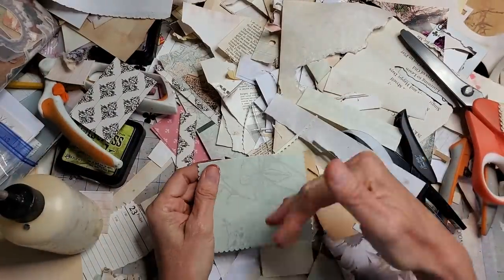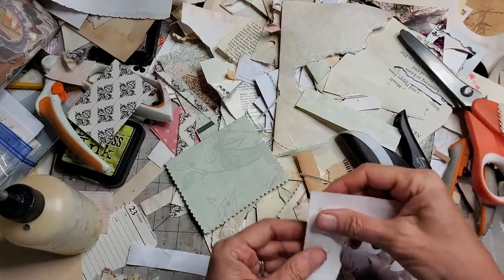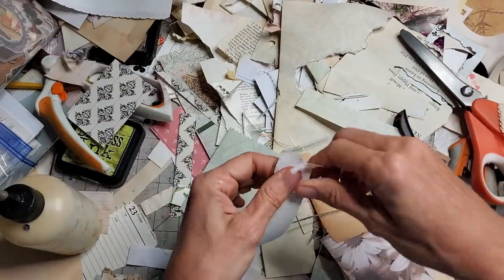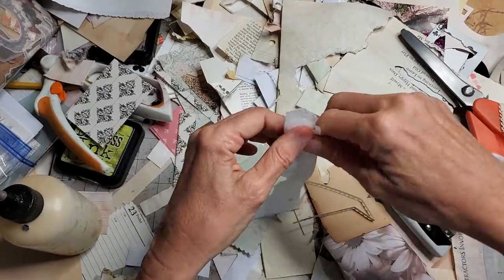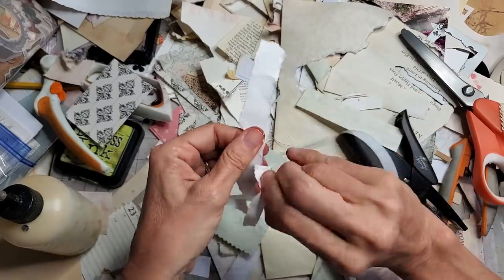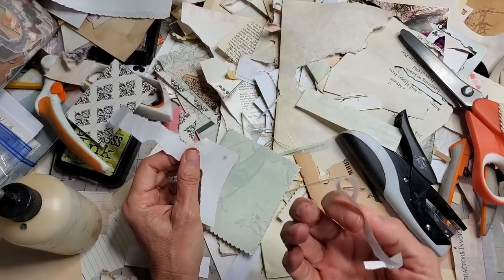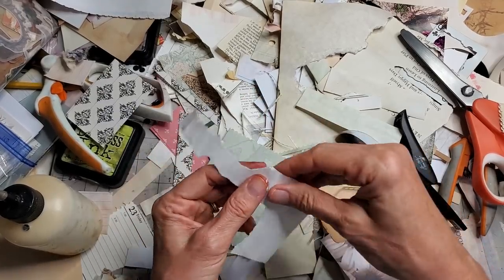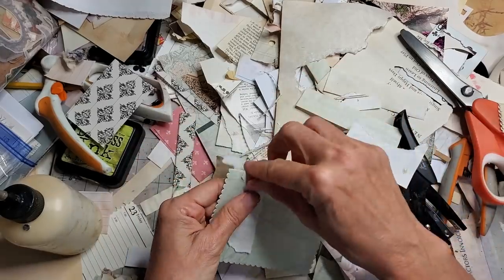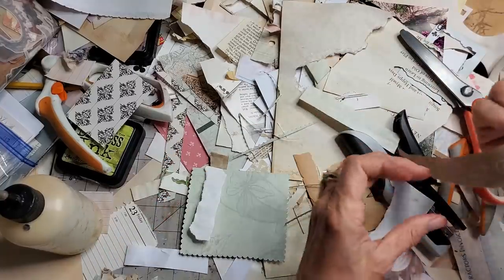All right. So let's do some layers over the top of this to use up some of this extra. I do like the torn look of this, so I'm going to do some tearing. And tearing is easy. It's fun to do. And I'm being bold, and some of these I can throw away. I can throw away this. Look at me. I'm throwing it away. See that? Look at that. Oh, I'm so bold. All right. Put that there. And let's get some of this going. This is sort of pretty.